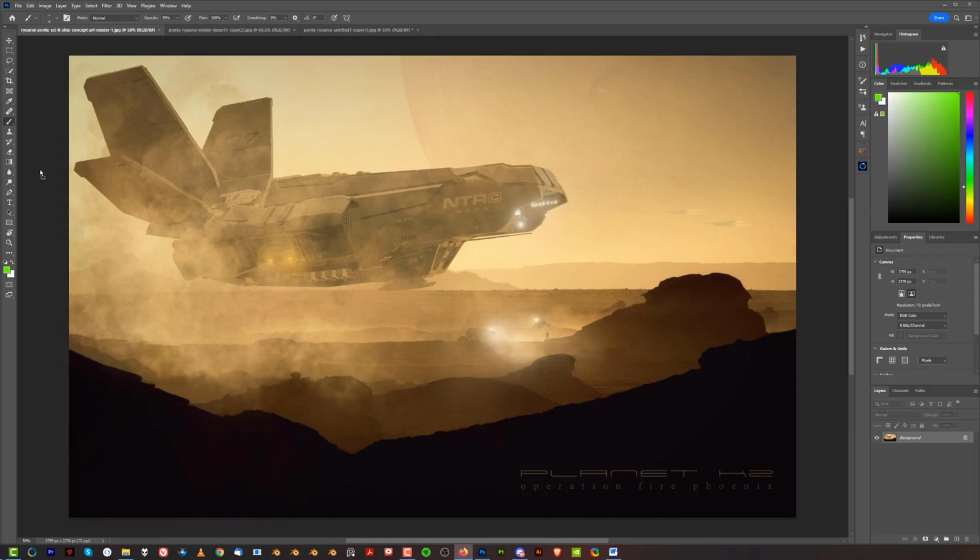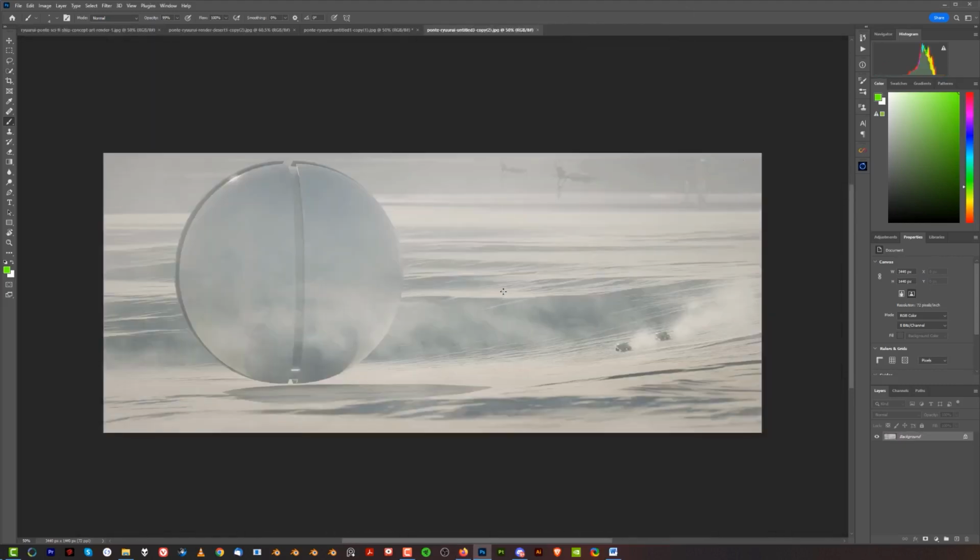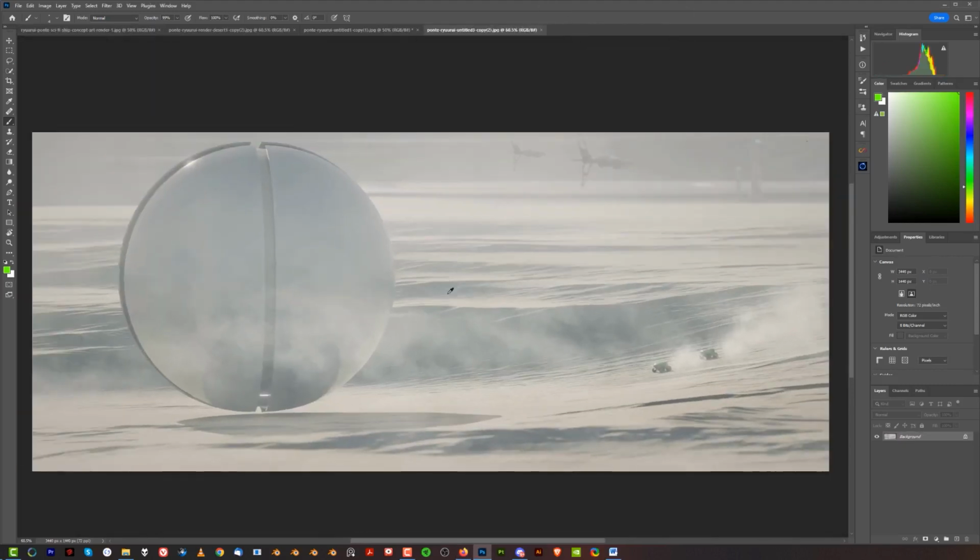Another example would be the sphere I showed you before, this one. It's the same story, right? You see that the foreground is blurred here, and this part here in the middle is actually sharp, plus the sphere. And then everything behind it, from here till the end, is blurred. The first plan is at the bottom here, so that's 1. Then you've got 2, and then a 3 at the back with some clouds.